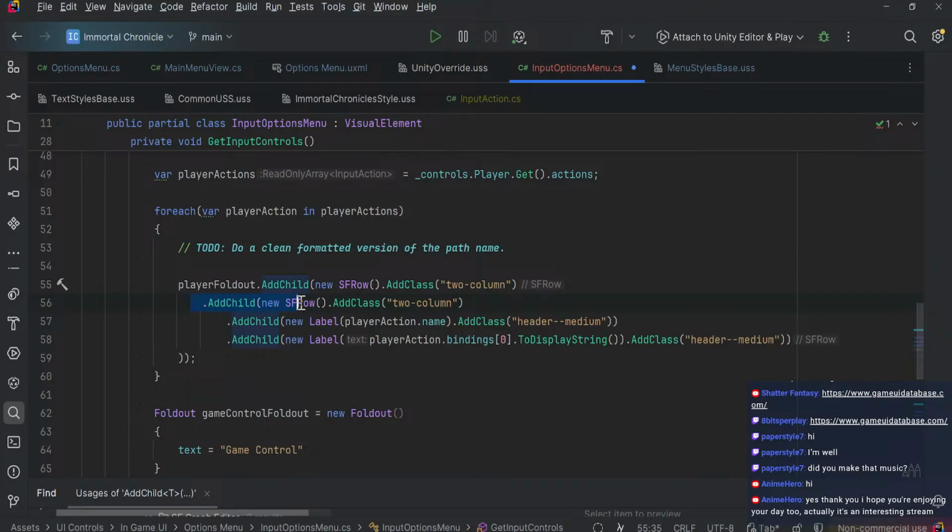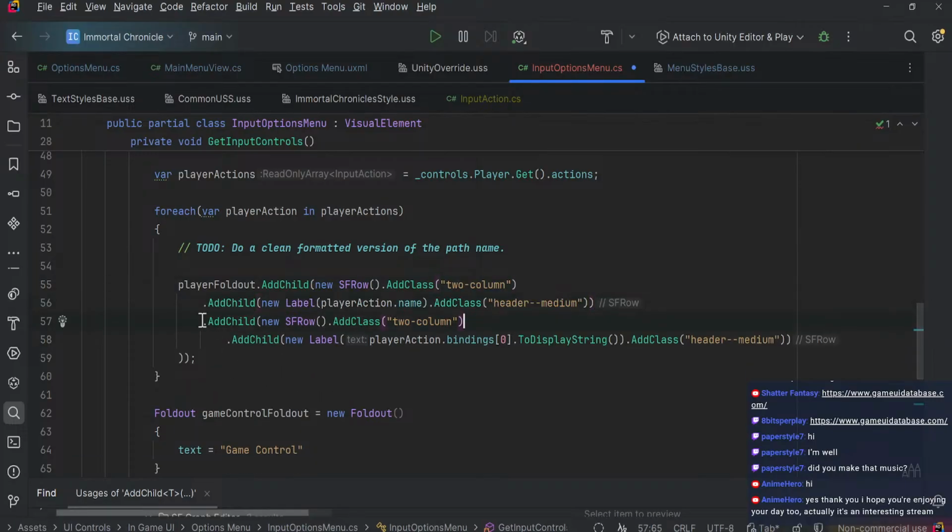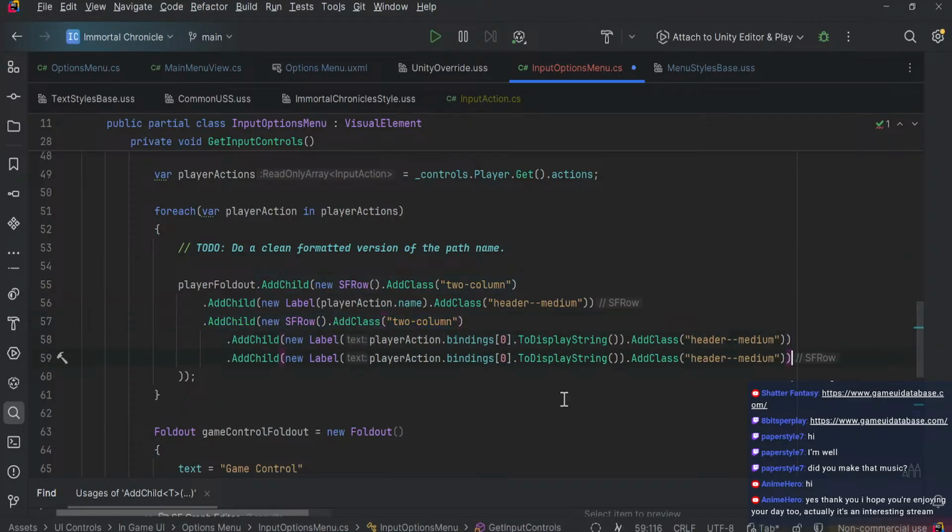And then we're adding another row and basically we're gonna shove stuff in there. Whoops. What we're gonna do is I'm gonna do this. We take this one, so we first add the label. So this is the left side of the row, and then we add another row. And just for example, I'm gonna actually duplicate this one, just to show this off.